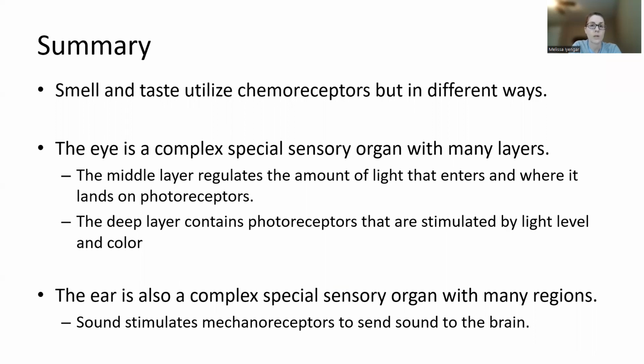Now, photoreceptor stimulation is really, really complicated. I can tell you that. What I told you guys is probably the simplest part of photoreceptors and how they work. And then just now we finished up with the ear, labeling all the parts of the ear and understanding how sound travels through the ear in order to basically project sound towards the brain.